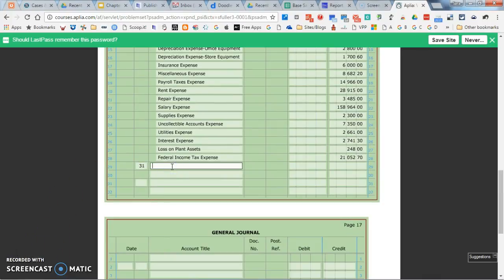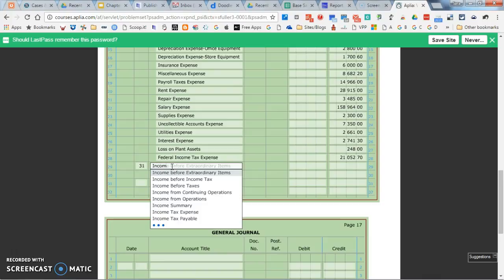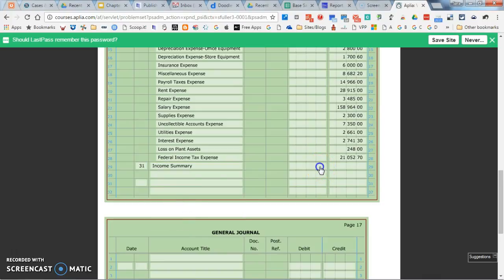Okay, our date is the 31st. Okay, so my next closing entry deals with my net income or net loss. So we will have income summary and a debit of $75,425 and 83 cents. The credit account is retained earnings. Credit $75,425.83. And then our last closing entry is the 31st and for dividends.